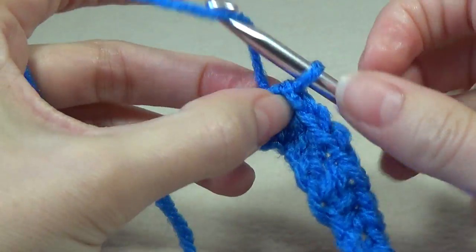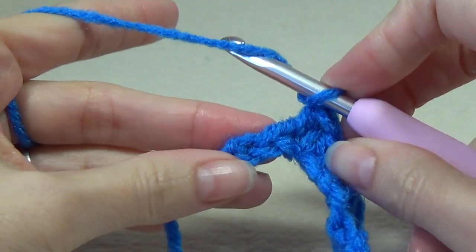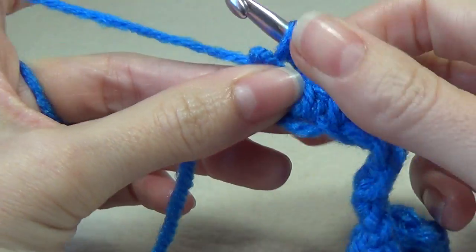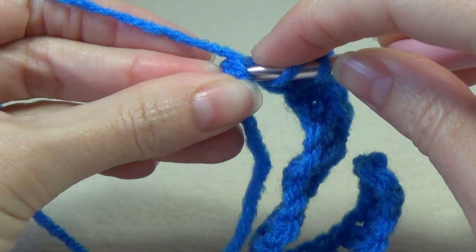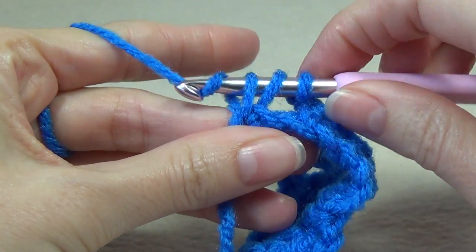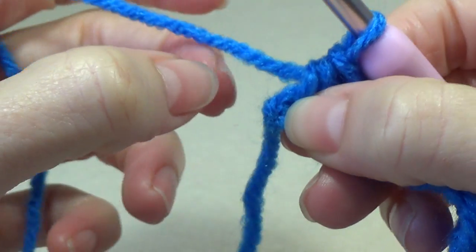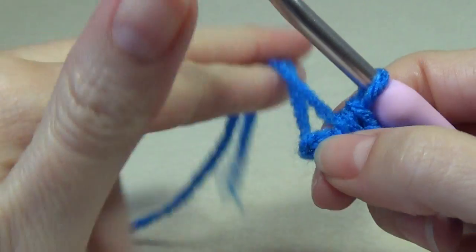We're going to chain one, we're going to skip one, and into the last chain, we're going to work a half double crochet. Now, if you've got to the end and you have too many chains, don't panic, don't rip it out. You can actually undo your chains, or you can just crochet over them. And to undo your chains, you undo this knot and then just gradually work it out. So just pull out the knot and do it one by one, and you can actually pull out the chains.